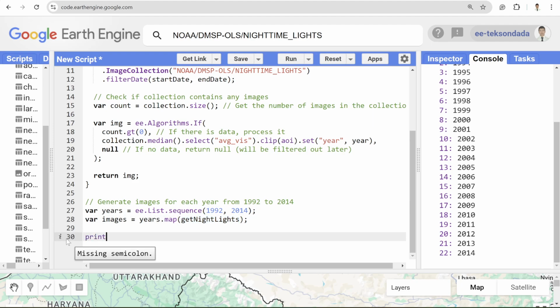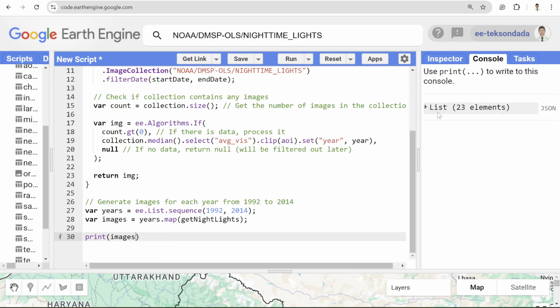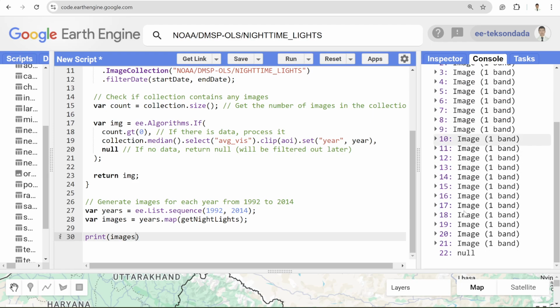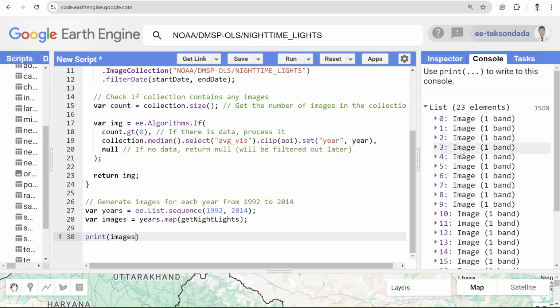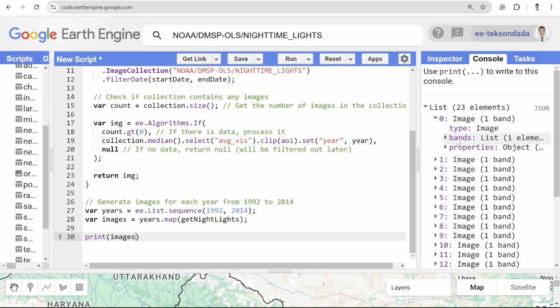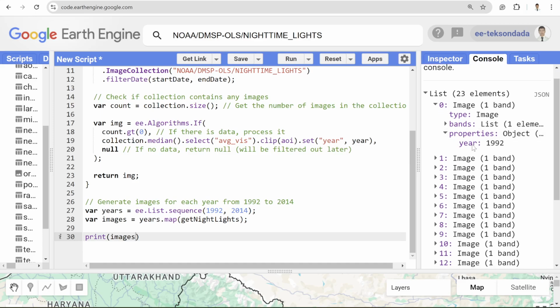For example, if I say images, basically it's the list of images, we get the images for all the years. For example, at index 0, it might be from 1992, and then in the properties we can see that with the set year equal to year command, our year is set to 1992, right?